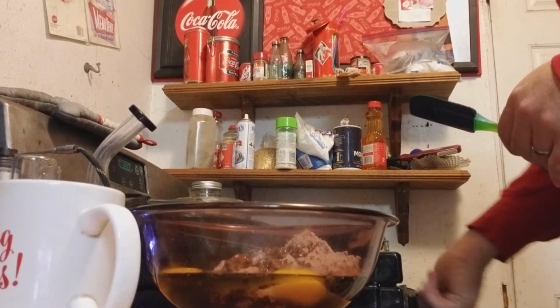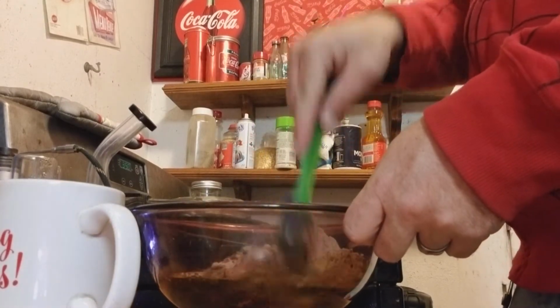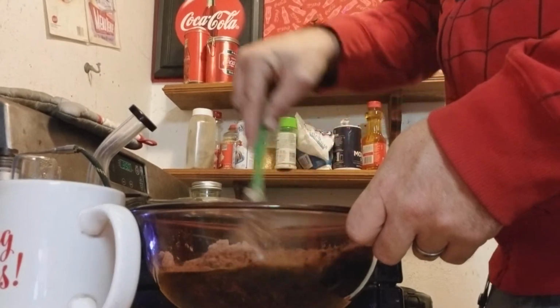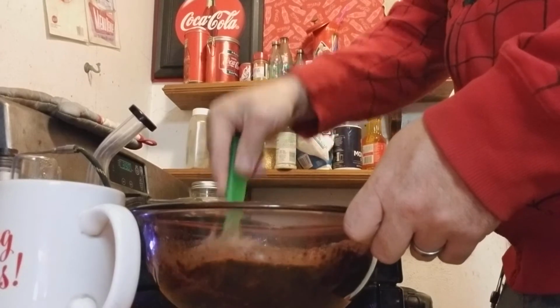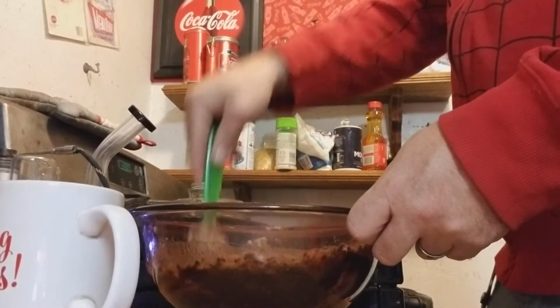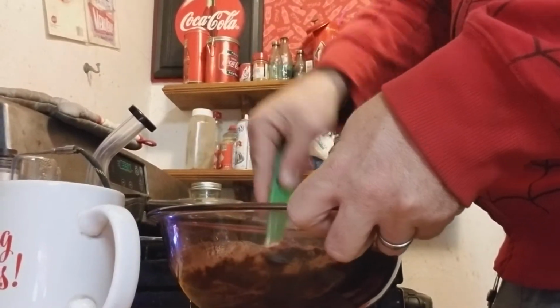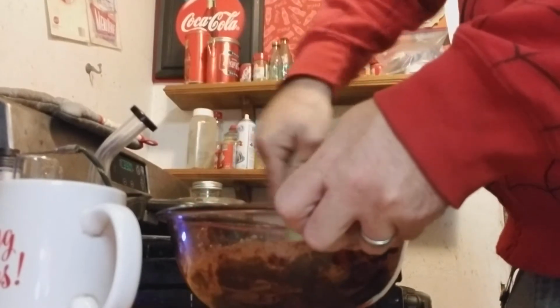And of course, how much you use will be up to you. I personally, for my entire mix, I make 10 milligram bites, and I make them rather small. I make them about 1/2 teaspoon small. So my bites really are not the biggest bites to begin with. All right, get everything to mix up.